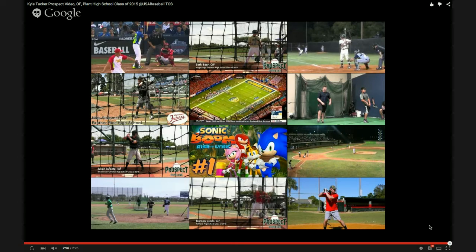So he could start out at single A, probably get up to double A by 2017, and then from there on out, he'd be a project, and he'd probably come up to the majors in either 2019 or 2020. I agree with that. That seems like a logical way to assess things. Yeah.